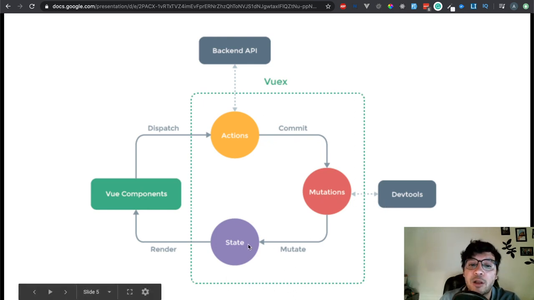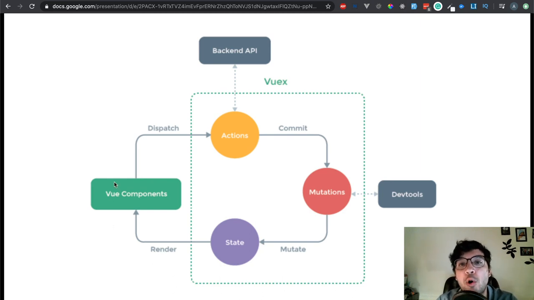Those mutations are going to mutate the state, so that instead of just changing the state straight from the methods, you're going through mutations. Mutations are then changing the state. The state then renders back into the component. So it's a little bit more, but honestly, once you get used to it, it's not really a lot. It's more overhead in the beginning, but at the same time, it gives you more freedom once you have 200 components or even less, like 50.